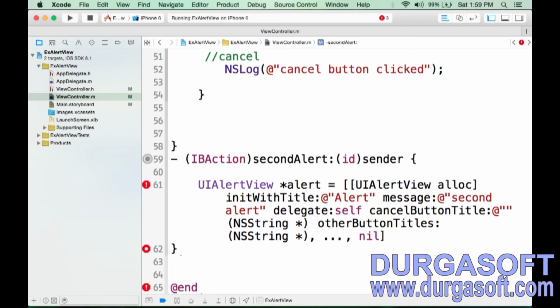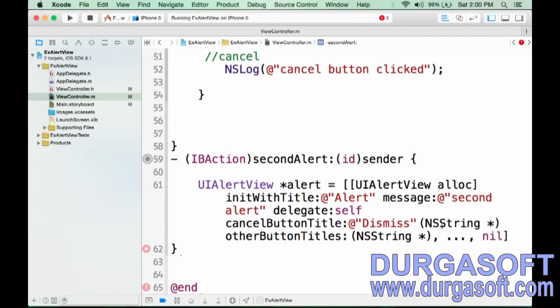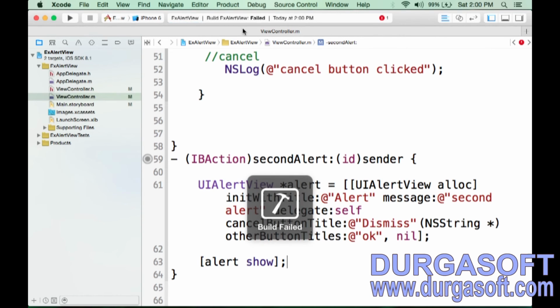Cancel button, you can say dismiss. Other buttons. Okay. Now show this alert also. Alert show. Right. So now run this.